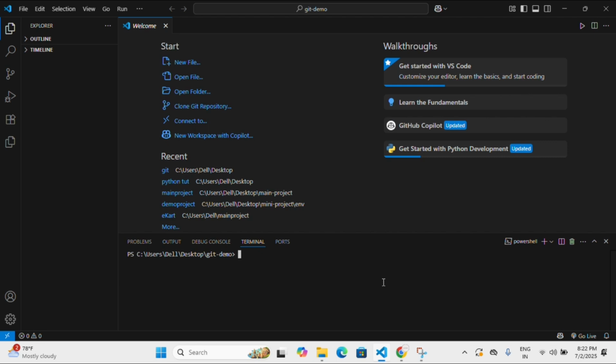To start the cloning, you should use a command like git space clone space, followed by the GitHub repository link which you want to clone. To know that link, open your GitHub repository which we have already created before.